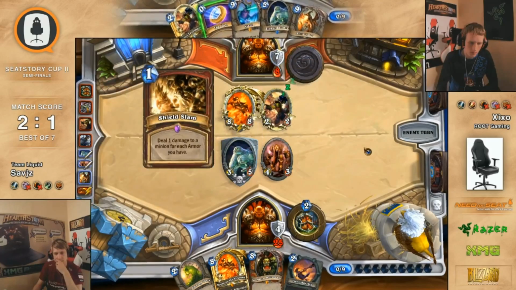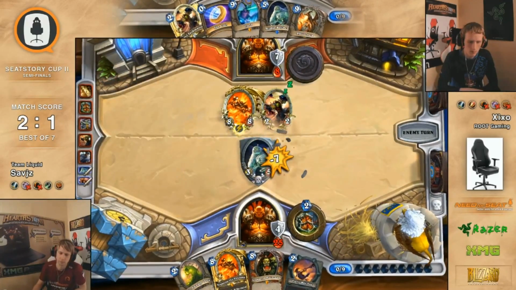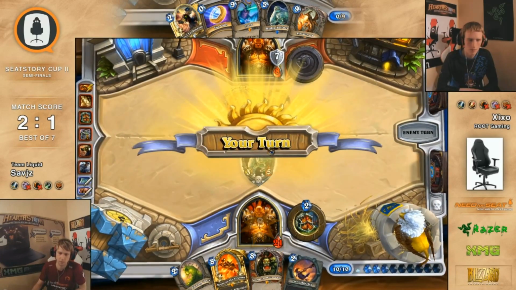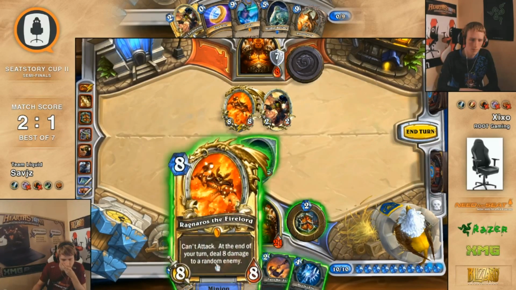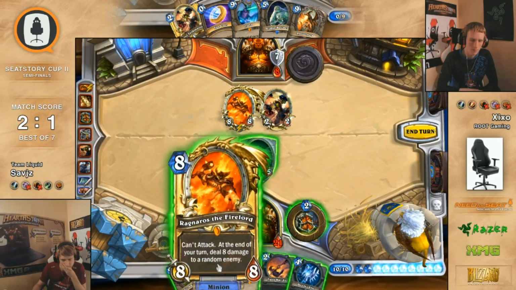15 points. And yeah, there will be no lethal next turn unless he gets to see a Cruel Taskmaster. Exactly. That's good. Back Death's Bite up to 15 is also okay. That's right. Death's Bite sets it up. But okay, Ragnaros is also tempting.